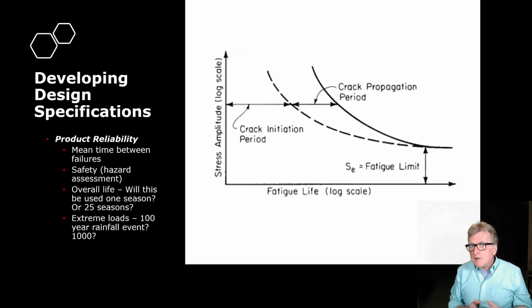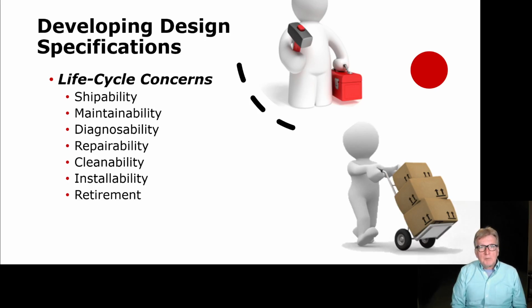And then also when we look at environmental projects, we need to look at the reliability with respect to loads and events. So if we're designing a dam, if we're designing a runoff structure, we need to be thinking, are we dealing with 10-year storms, 10-year rainfall events? Are we dealing with 100-year, 1,000 years? And in a lot of cases, those kinds of specific specifications are dictated by standard or by some of the things that we've talked about previously. And also, those are things that are really important to talk to your advisor about.